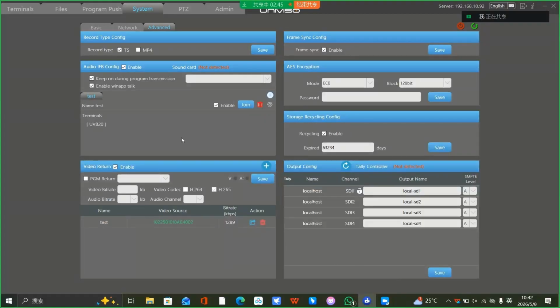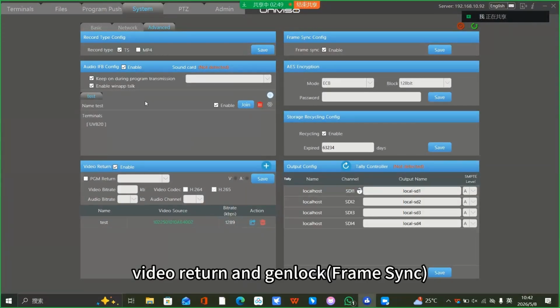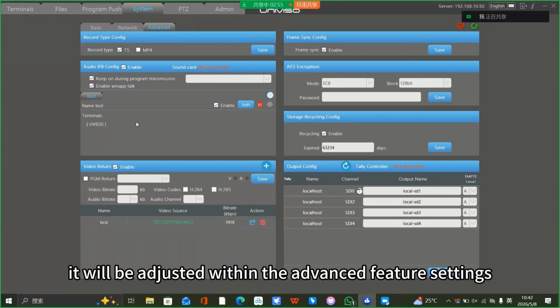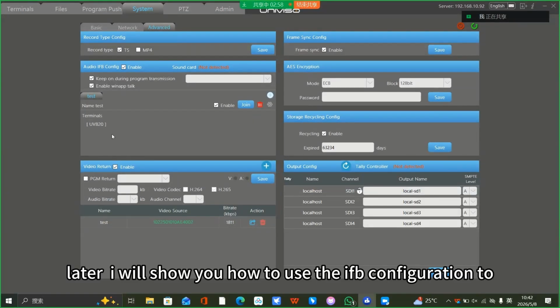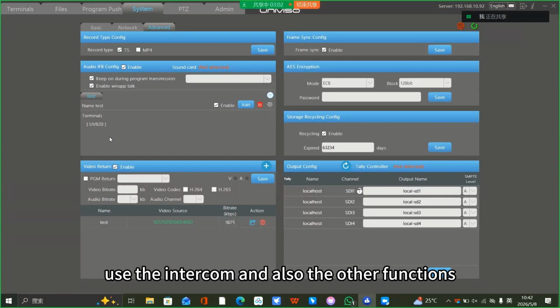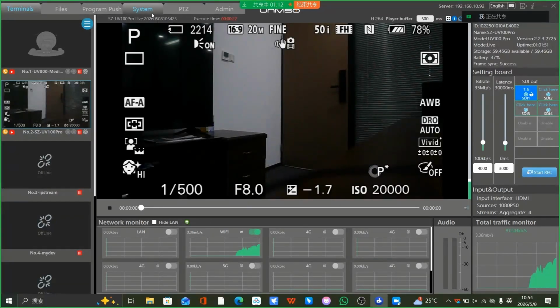Then there are advanced features, for example the IFB intercom, video return, and genlock. They are adjusted within the advanced feature settings. Later, I will show you how to use the IFB configuration to use the intercom and the other functions.